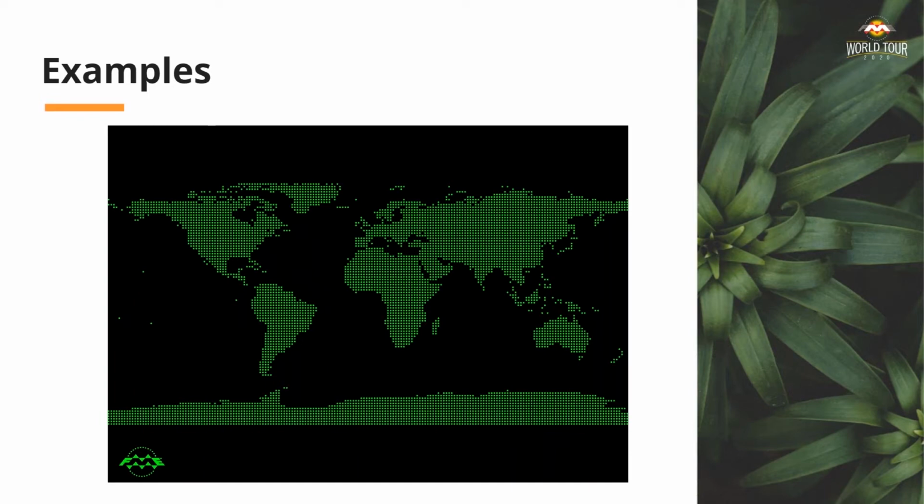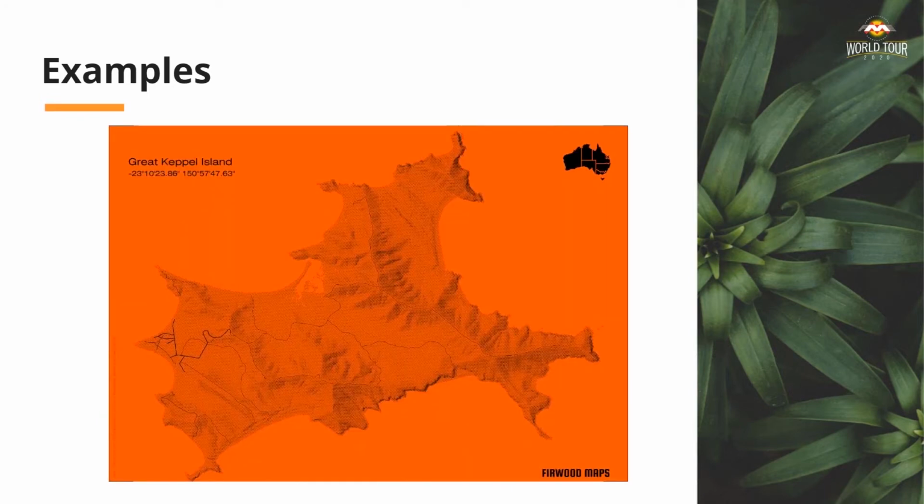Let's have a look at another one. It's a bit more complicated, but a bit of a layout here. Super simple map. Great Keppel Island, just off the Queensland coast, has a beautiful landscape or terrain. So this was an idea to try out a half-tone method, which is a really old method using graphic design. And if you look closely, there are still only 2 colors on this one. It's black and orange. That's all there is. And the effect of the different hues of orange you will see in the terrain is basically the half-tone effect, which looks something like this.